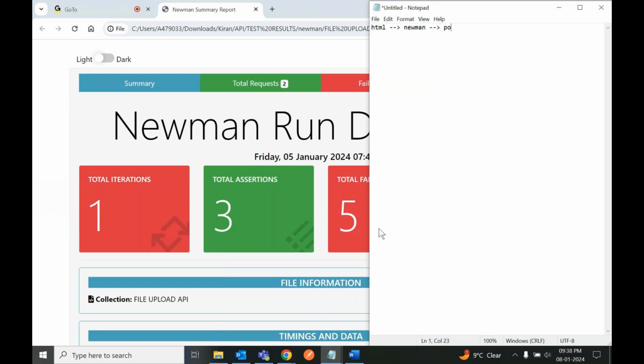Newman tool is talking to Postman tool. Postman tool is talking to the API request, which is nothing but your automation framework. Your automation framework is talking to the API client request, or I can simply say your API code written by the developer, and this code will be talking to your database also. So this is the reverse engineering I'm doing. This is the answer to your question.